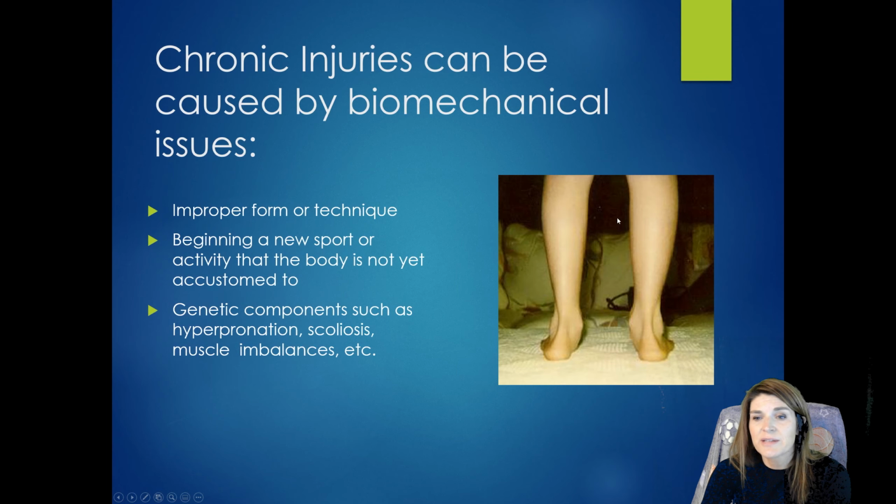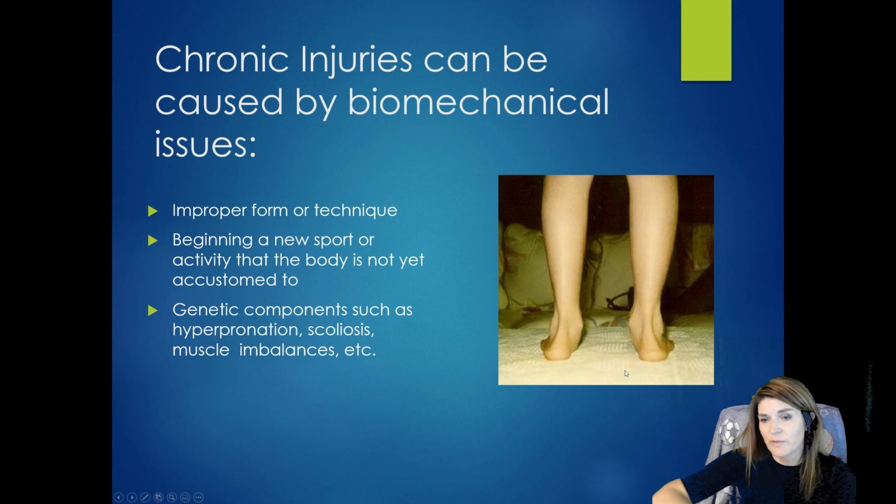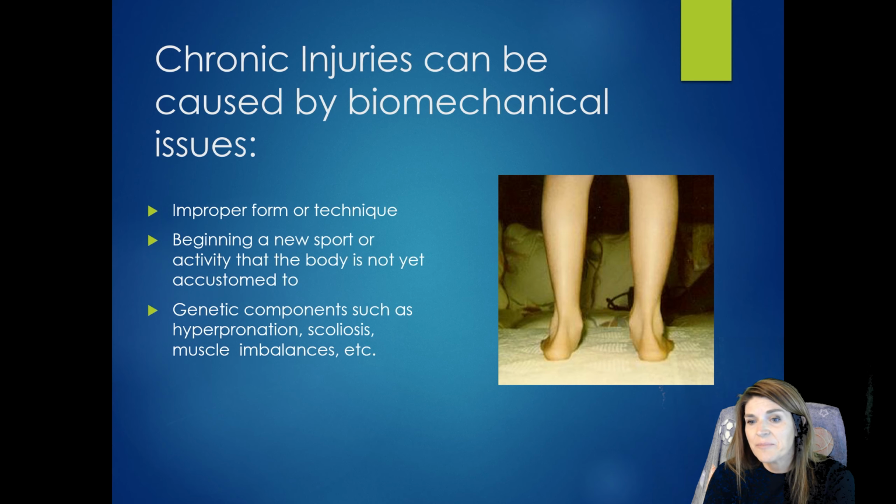So sometimes they can be biomechanical issues. If you look at this person's feet, they're very flat-footed. If we were to actually make an impression of the bottom of their foot, we'd see the entire foot. So you can see she's off at the base, which means she's off at the ankle. And if you follow this all the way up, because the sole of her foot is essentially pointing out, what we have here is a valgus deviation up higher.